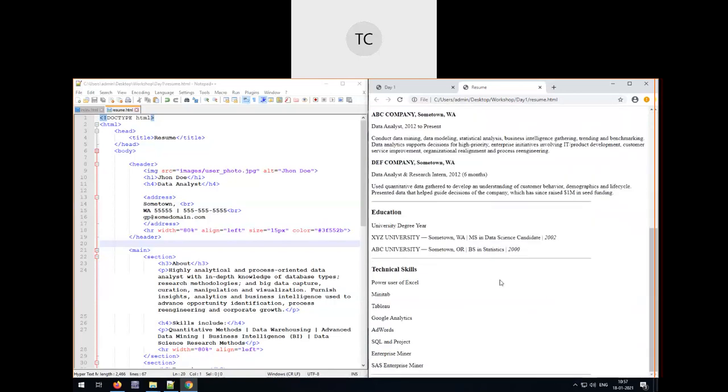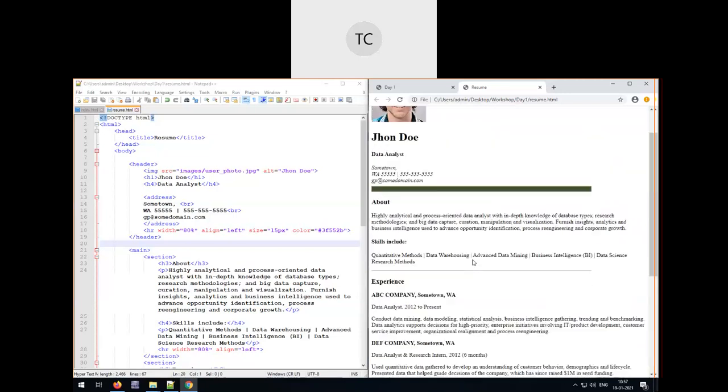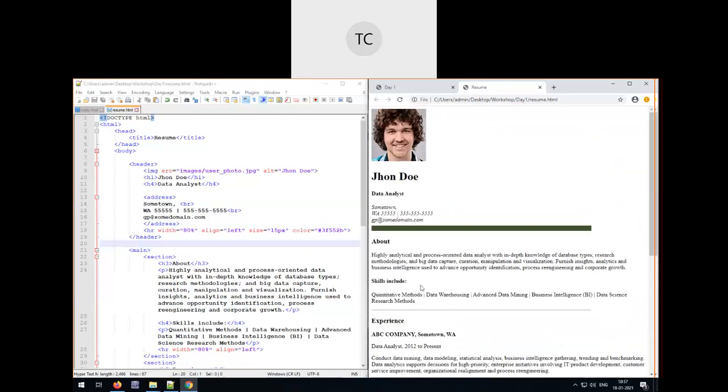Tomorrow, when we go for other tags and structural content, we will make a few changes in this page also. What I plan for tomorrow is we'll see lists, ordered list, unordered list, and all those. Then we will see tables, and we will also see HTML forms tomorrow.